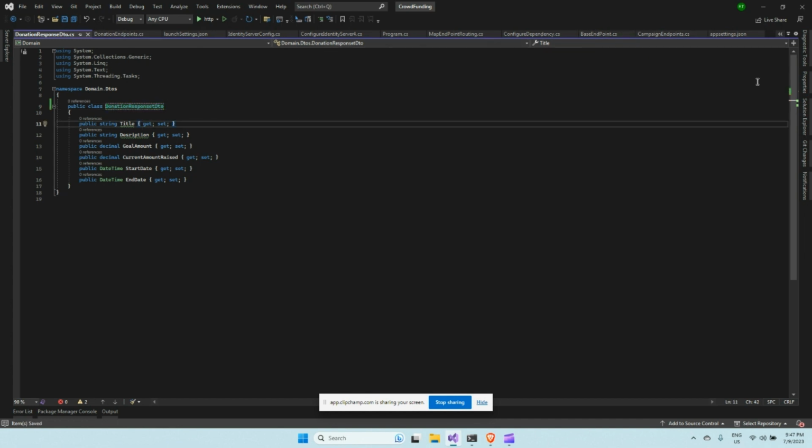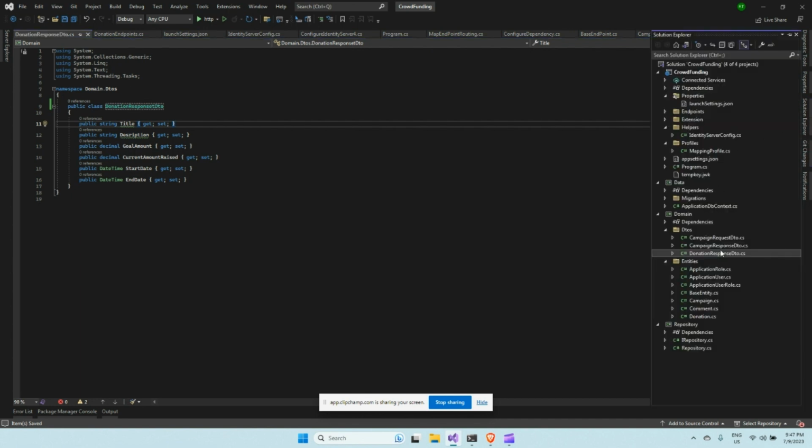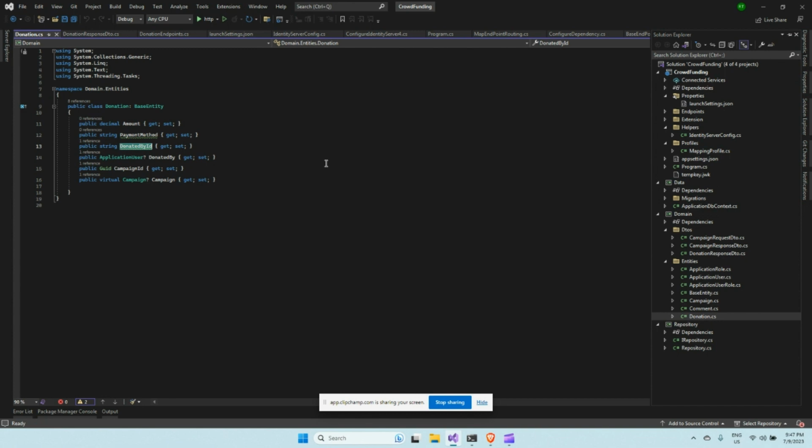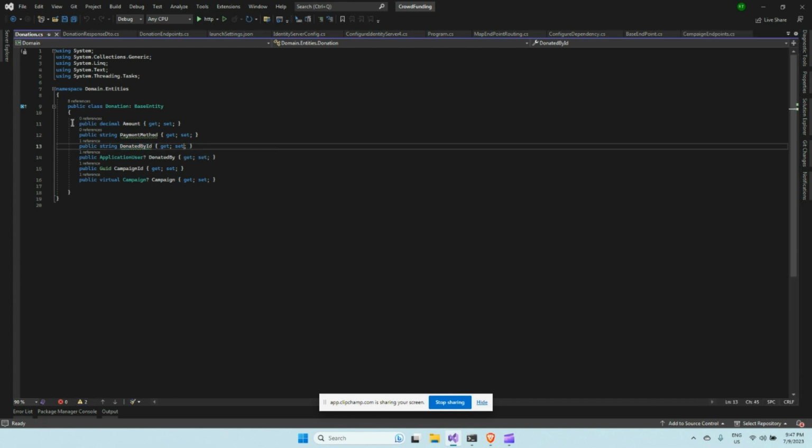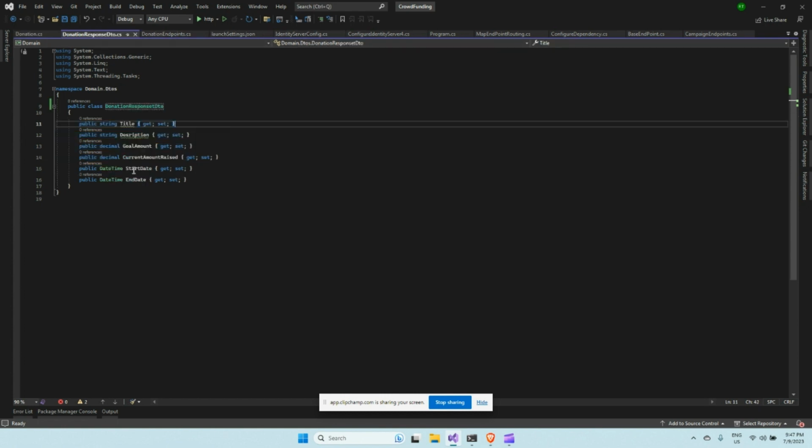And inside donation, let's go here, copy these parts and put them in donation response DTO.